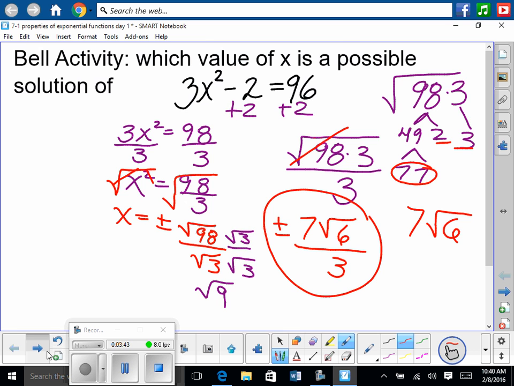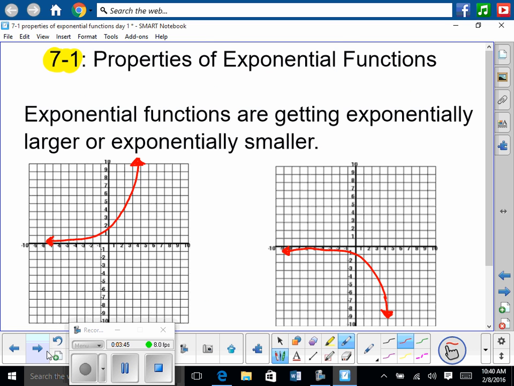Okay. Let's get to what we're learning today. So, you guys focused in on exponential functions in secondary math 1. It's one of the biggest focuses in secondary math 1, exponential functions. In this class, we were comparing linear, quadratic, and exponentials.